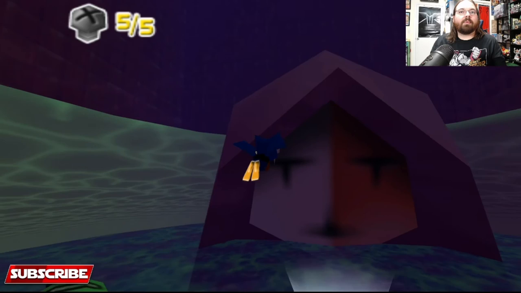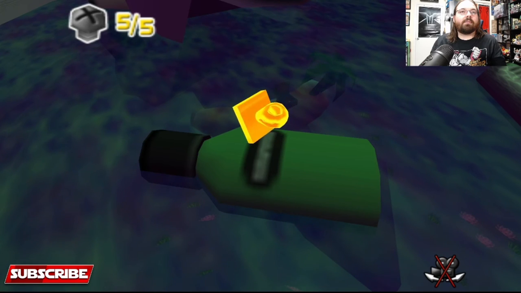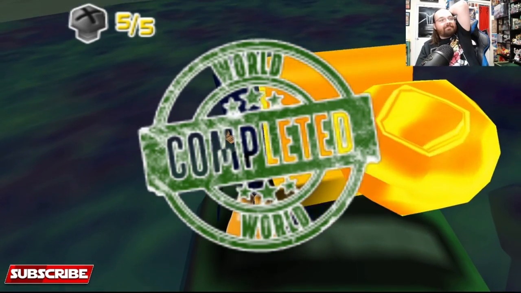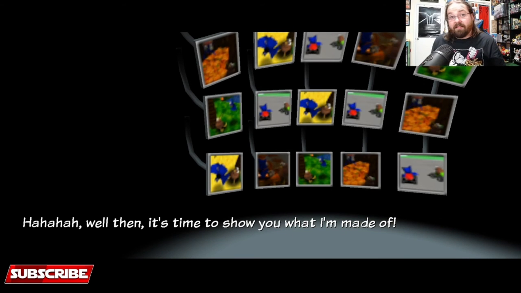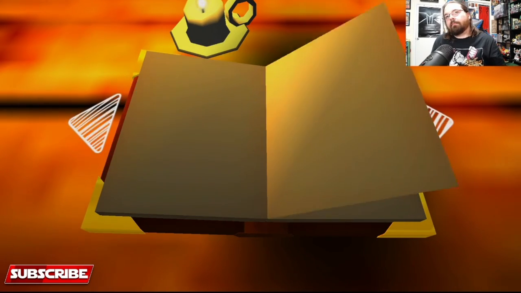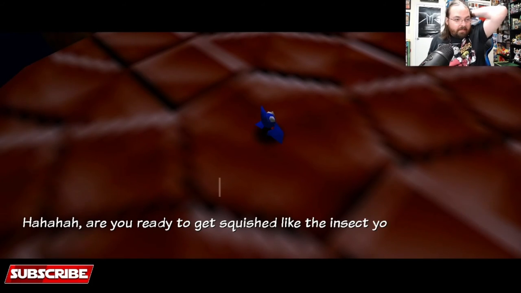Okay, but where's... What am I supposed to... Oh, right here. So what, do I just shoot your face? And a stick... What? I've never played a Nintendo 64 game this shallow. Why is it all the way at the beginning? Question mark, question mark, question mark. 40 minutes and it's the final level.